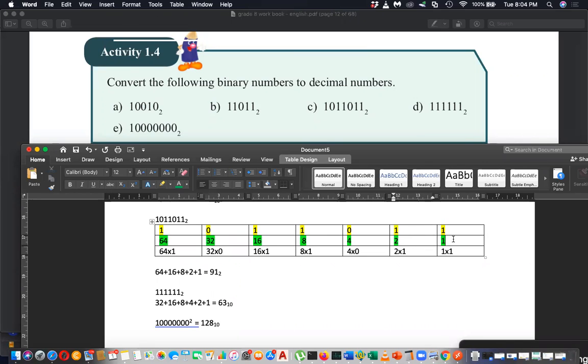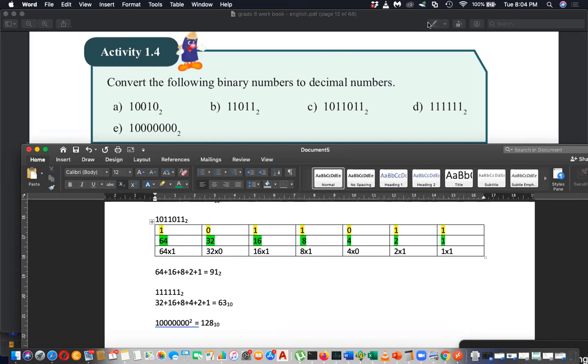But in base 2 numbers, binary numbers, it's always double. 1, 2, 4, 8, 16, 32, 64. Then you have to add this. 1 from 1s, 2's again 1. 4's you don't have. But you have 8's and 16's. 8's, yes. 16, yes. 32's you don't have. 64 you have 1. 64 plus 16 is 80. 80 plus 8 is 88, plus 2 is 90, plus 1 is 91.